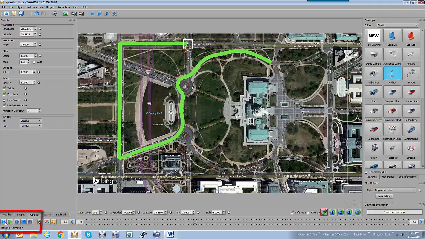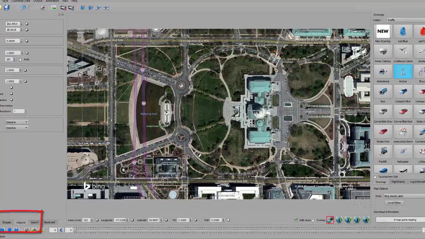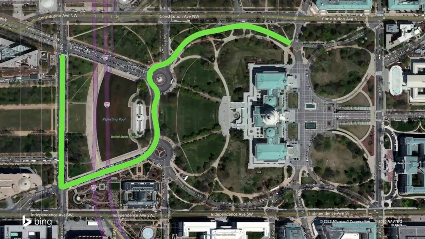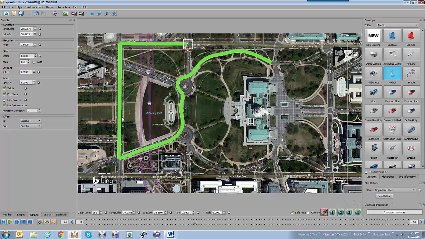So I'm going to rewind my animation, and I'm going to click play, and what you'll notice, that anchor now travels as part of that animation. And yes, I could choose that object, and I could keyframe my rotations, but that's pretty much how you draw a line and how you work with it inside the design side of XPression Maps.